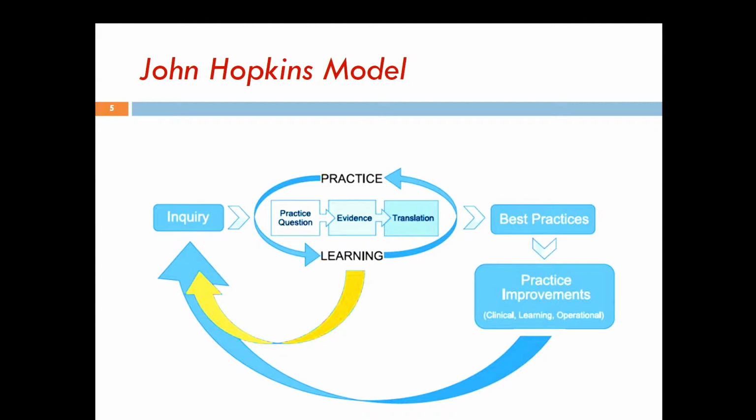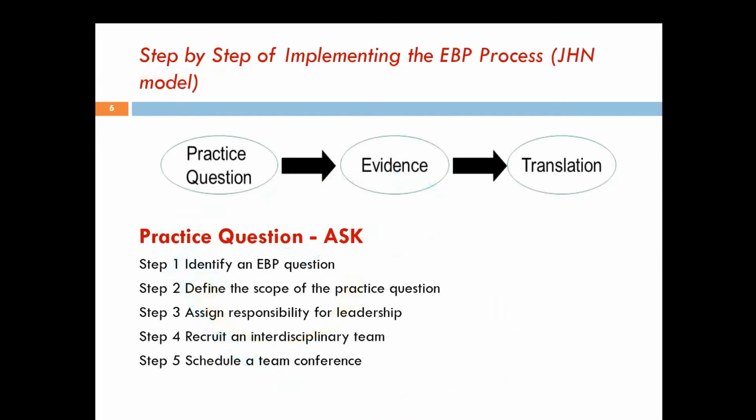So let's try to map the 5-step process model into this Hawkins model of evidence-based practice. Now, the first step of the five steps is the ask. So how do we ask an evidence-based question, or a clinical question that is eventually evidence-based? We start with the practice question, and then we search for evidence, the best way to find a way to answer the question or derive an intervention and to implement the intervention.